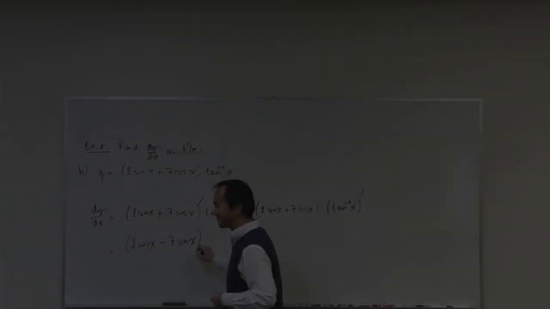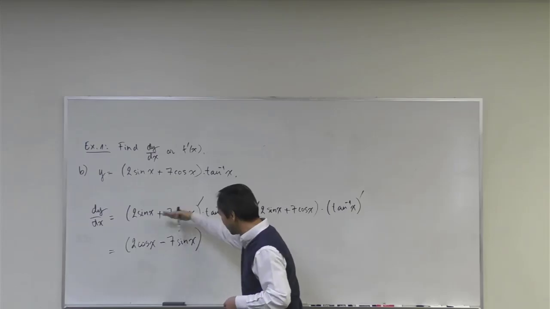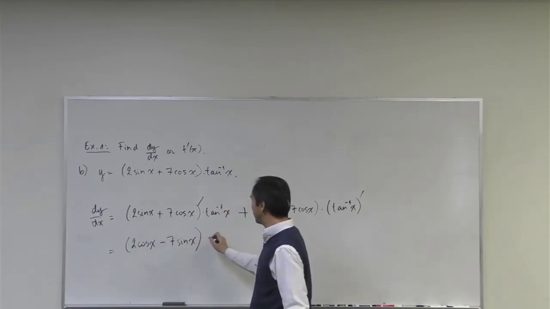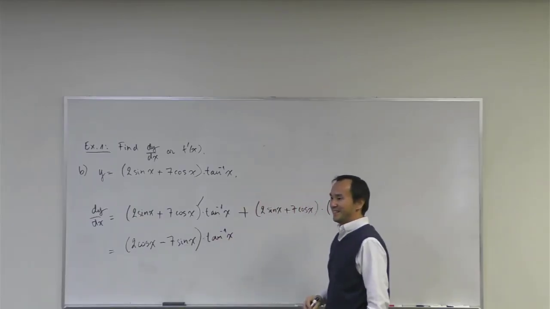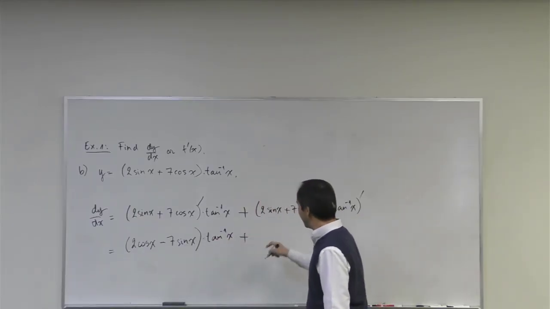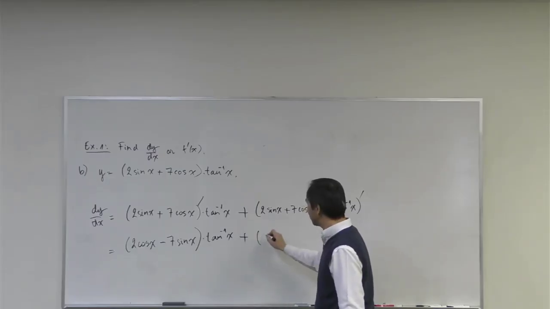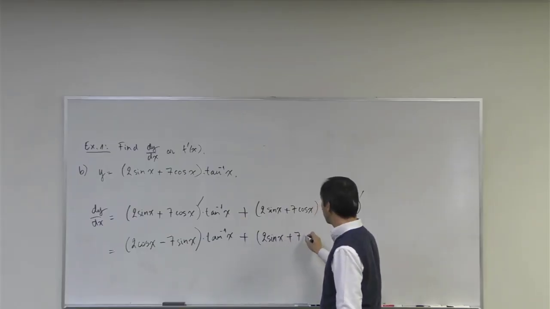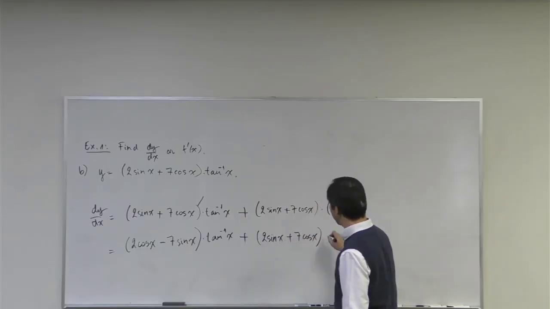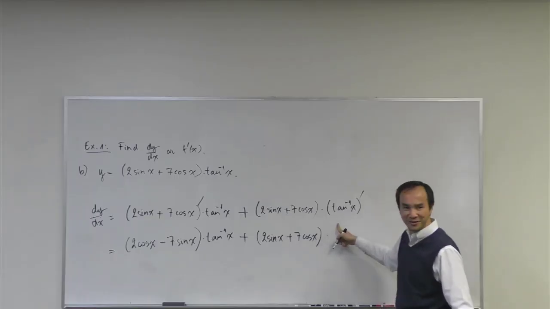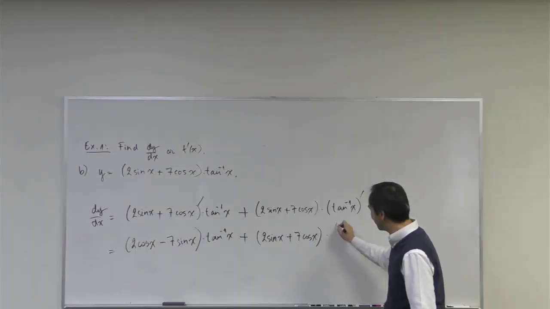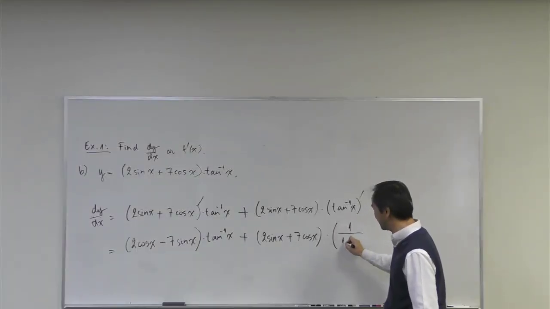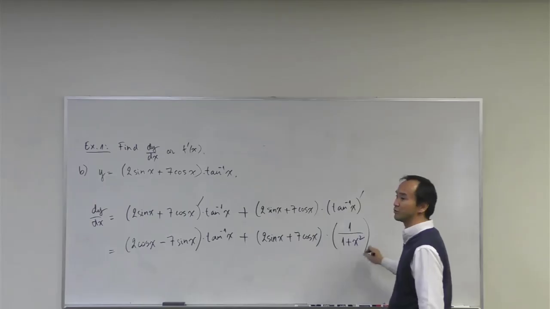All right. And we multiply that derivative, so this is the derivative from that earlier step, and then we multiply that with the tangent inverse of x. And then we add it. And now the next part here in the product, I'm going to keep that the same, 2 sine of x plus 7 cosine of x. And so we just recently learned about this. So anyone remember from the notes, the derivative of tangent inverse? So that becomes 1 over 1 plus x squared. We wrote down those rules together.